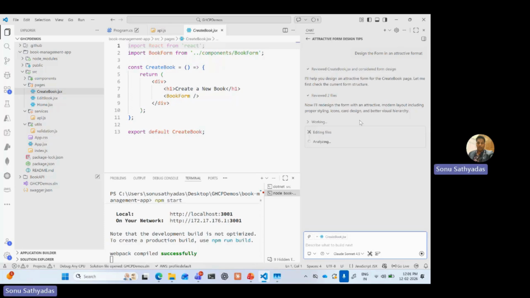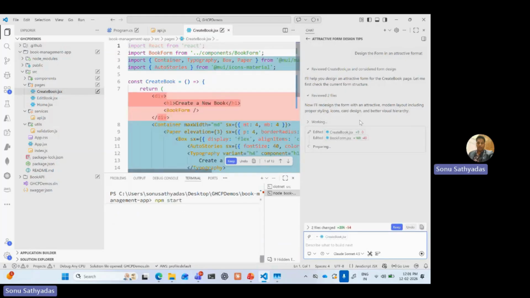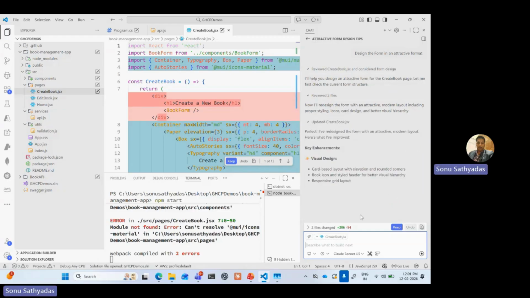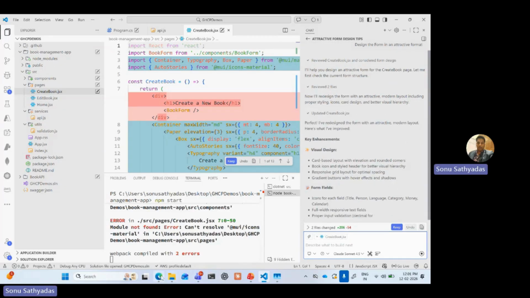So this is a simple demo of how to create a complete website using Copilot. You can see I have not written a single line of code for this. What I have written is just a natural language prompt, simple English, which tells Copilot what to do. And you can see it made the appropriate changes.